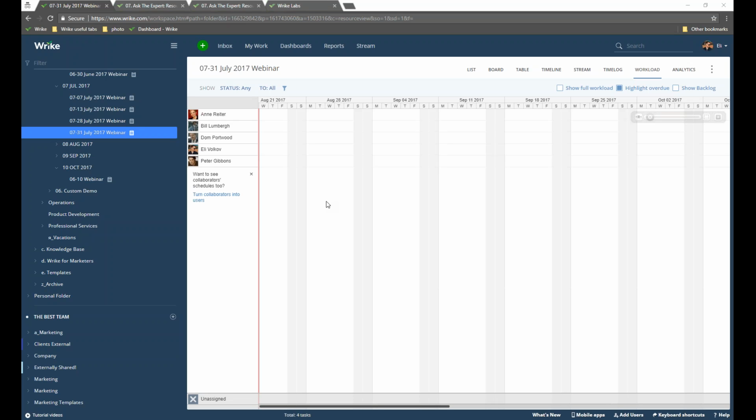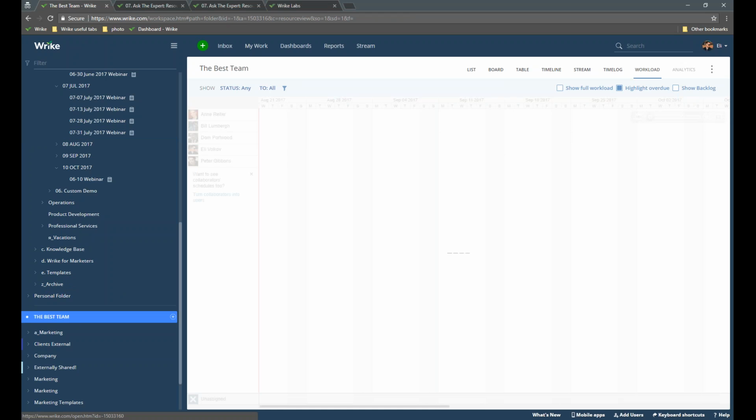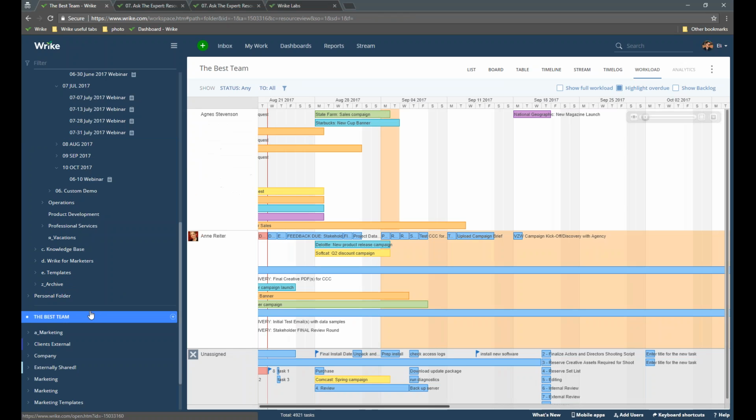So if you want to see all of the projects assigned to a specific person, what you are going to need to do is go to the very topmost level of the account so that you are shown basically the tasks from everywhere in the account, regardless of which folder or project they live in.